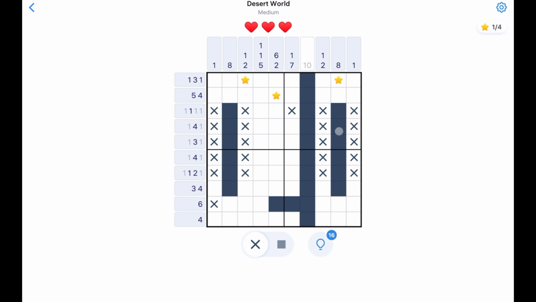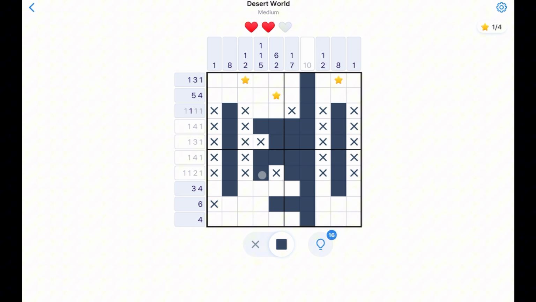So because we have this edge done, we can see where that next number starts. This next number is a 4. 1, 2, I forgot to switch. 1, 2, 3, 4. And then we know this 3 starts here. 1, 2, 3. And that 4 starts here. 1, 2, 3, 4. For this one, we know that next number here is a 2. And then we just have a 1 left. So if we leave that space, then we know that 1 comes here. It's the only place that that fits.